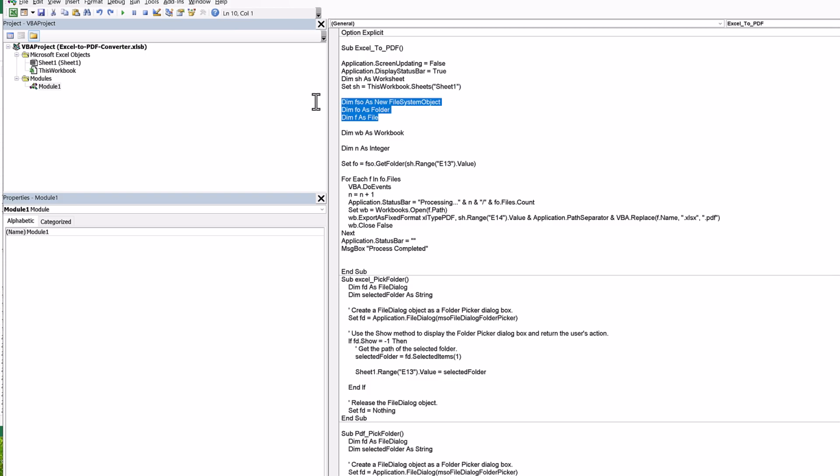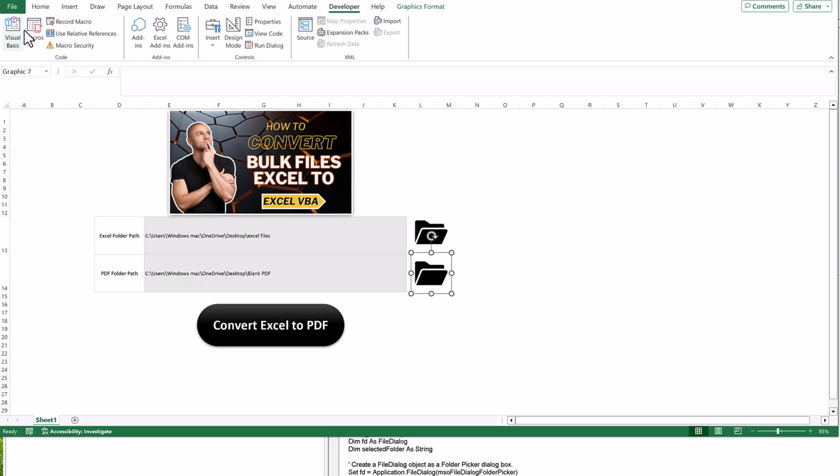Here I assign again the variables. This all is the variables. And here I just select the folders the getting from E13, because we have a file inside this folder. Here I use the loop For Each file in folder. In this folder we need to loop all of the files, and here VBA DoEvents and they n equal to n plus 1. Here I create the integer and the plus 1 mean they automatically doing the loops, and they showing this is Application.StatusBar. They're showing the file counting in your status bar.